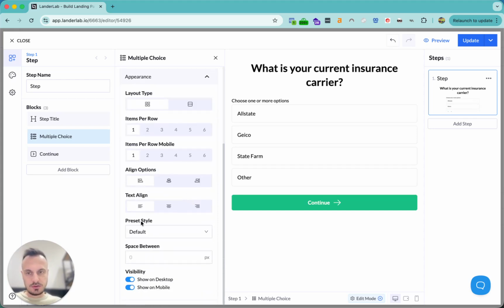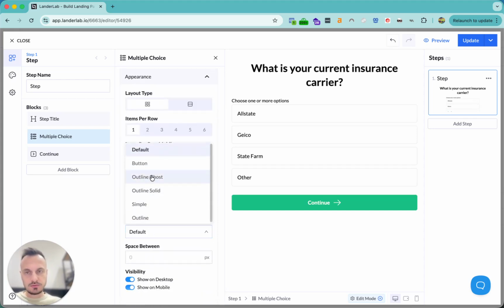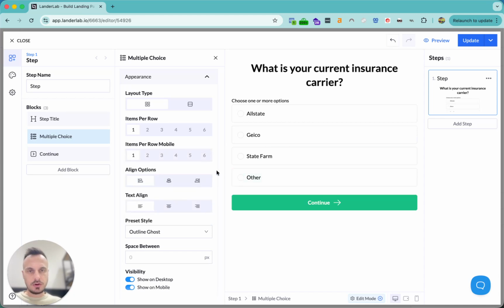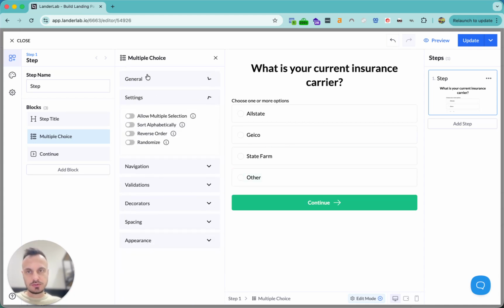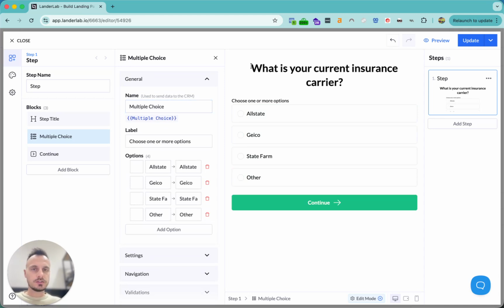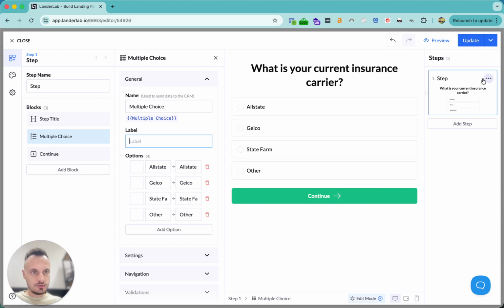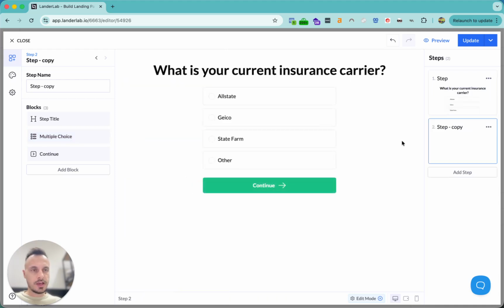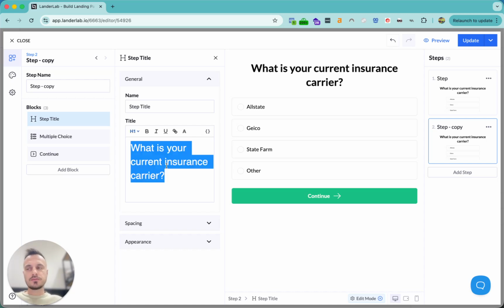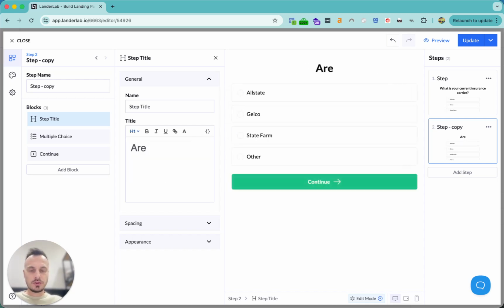So let's change the preset style to outline ghost, and remove the label because I don't need it since the title is going to ask for the carrier. Then let's design another step where we can ask for the homeowner status, if the visitor is a homeowner or not.